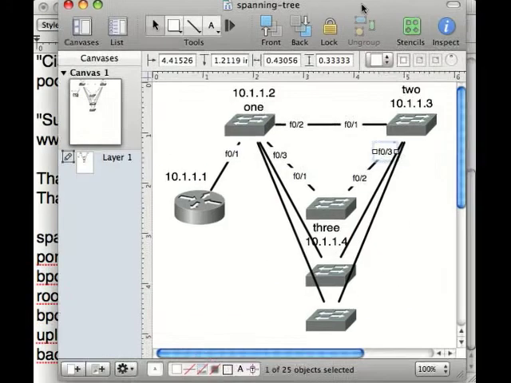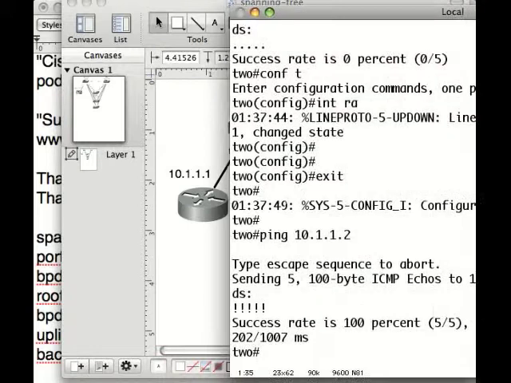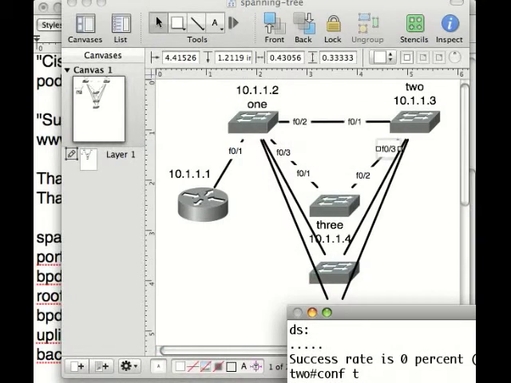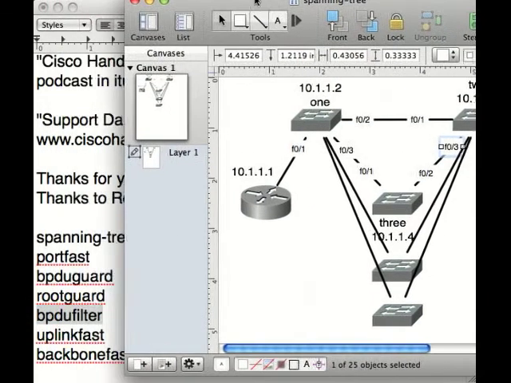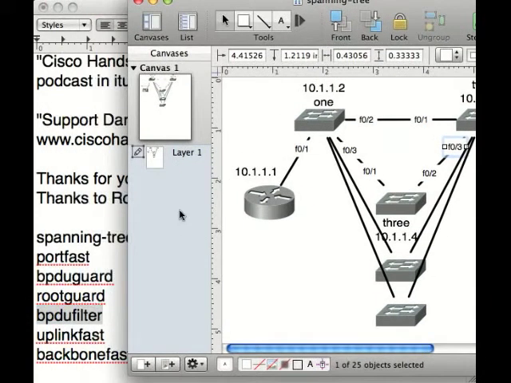BPDU filter. This one should be good. So BPDU filter is sometimes misunderstood. It is an incredibly dangerous command, and it's sometimes used by service providers that are providing layer 2 services to their customers.